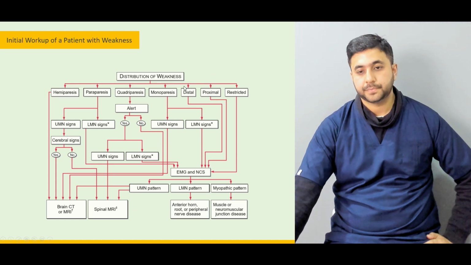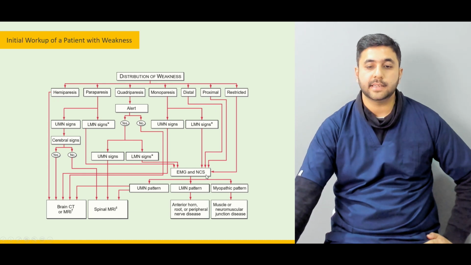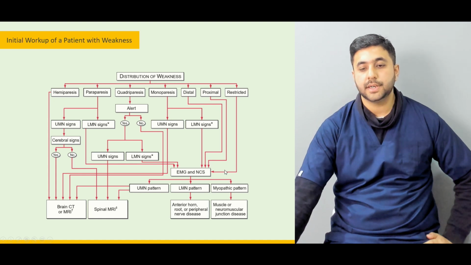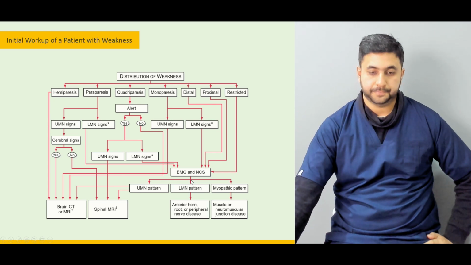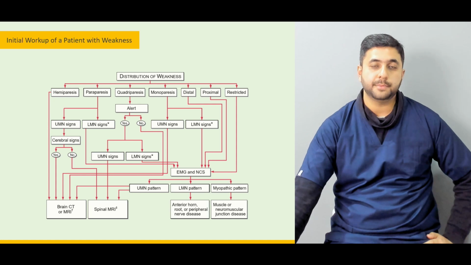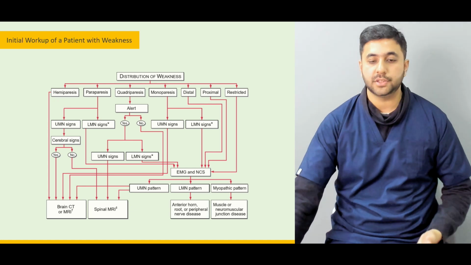If we have distal problems, then we directly go to the EMG and NCS, and we can afterwards look for the patterns. If we have just a proximal presentation, we again do the electromyography, and in a restricted pattern distribution, again do an EMG and NCS. Based on the results, if the EMG and nerve conduction studies are fine and the pattern gives us an indication of an upper motor neuron problem, then we do a brain CT or MRI to find out whether it is at the cortex, or a high spinal MRI at the level of the high cervical spinal cord to find out a high cervical spinal lesion.